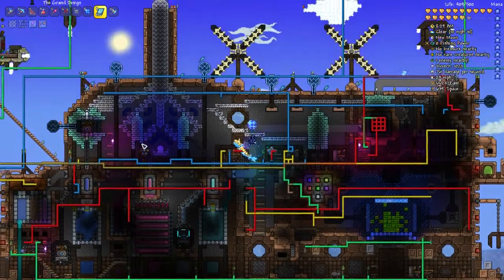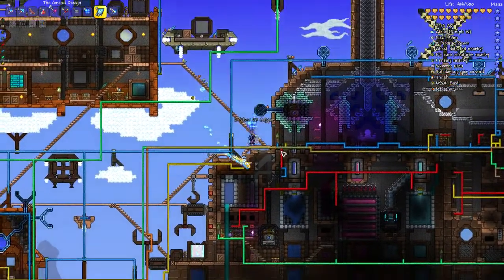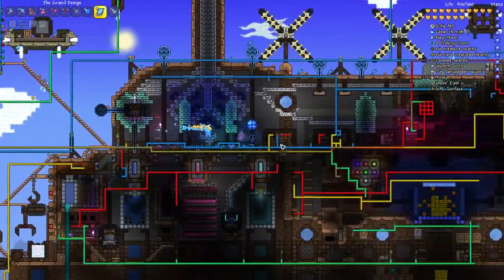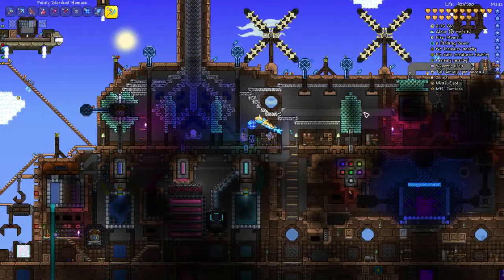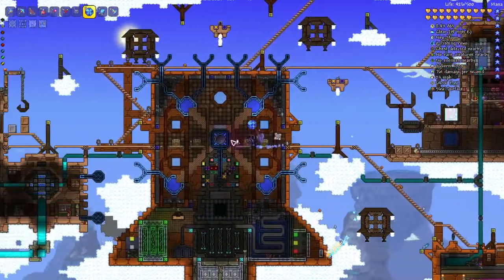Now all the other wires here are just for turning on the lights in the room and stuff that I can just do with a switch. They don't do anything else. So I'm just gonna put in the gem lock and show you what it all looks like.